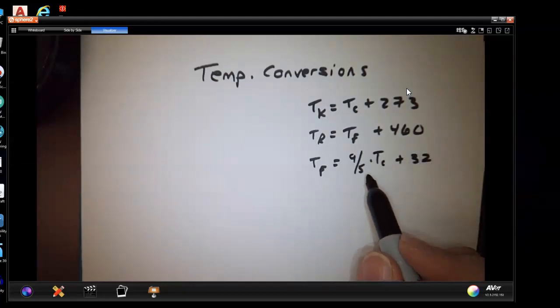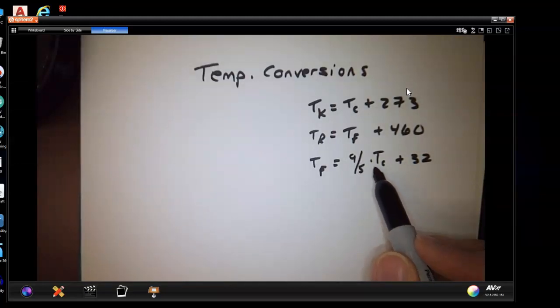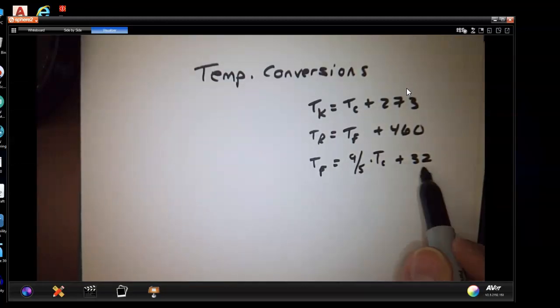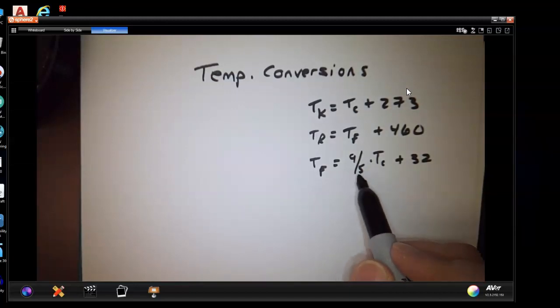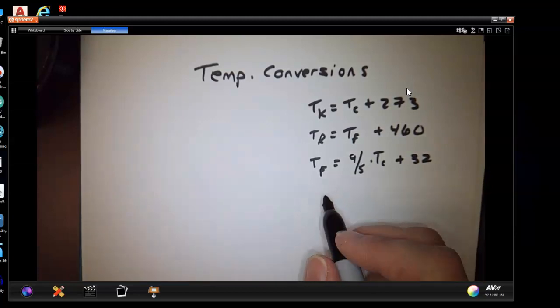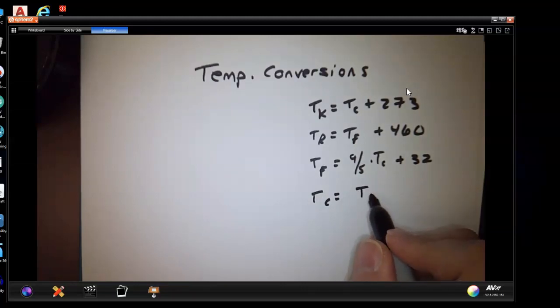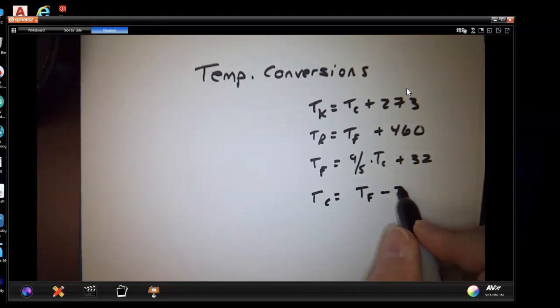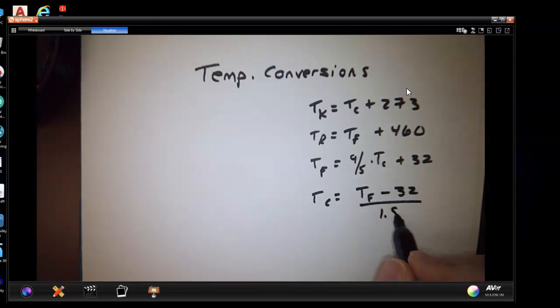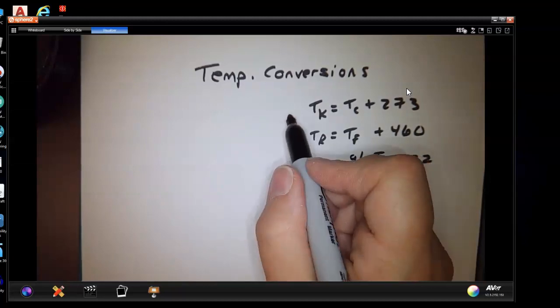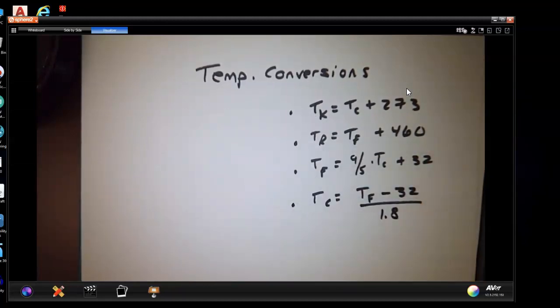Remember your order of operations. You have to multiply 9 divided by 5 by whatever your Celsius temp is before you do the addition. So be careful there. And I always use 9/5 as 1.8, a decimal. It's just easier to memorize. If you want Celsius and you have Fahrenheit, it's the same formula as above, and it's just moved around. We won't bother moving it, we'll just memorize it. So we're going to call these A, B, C, and D. Okay, so this will move as I go through the video. It will move out of the screen, so take a quick screenshot or jot them down.